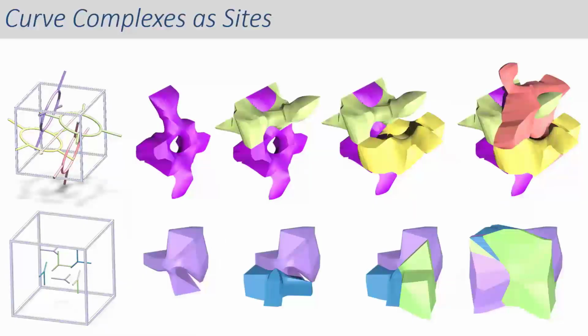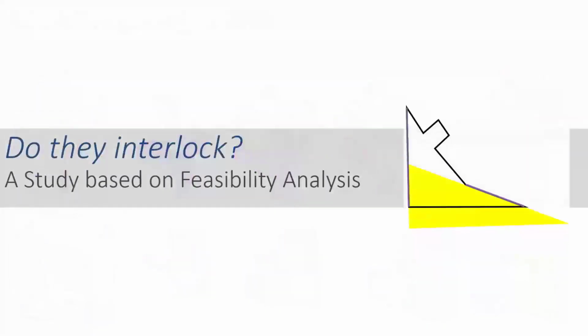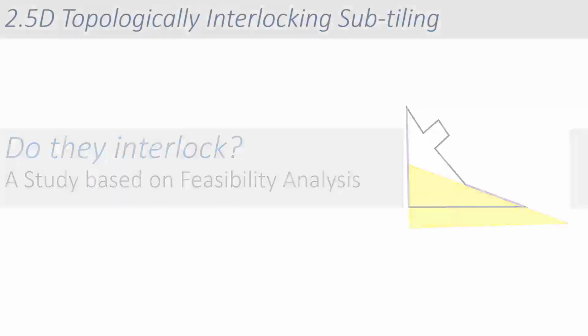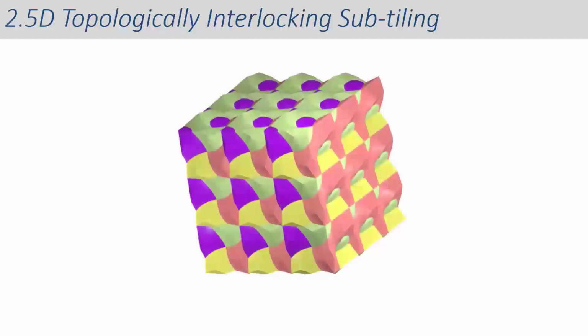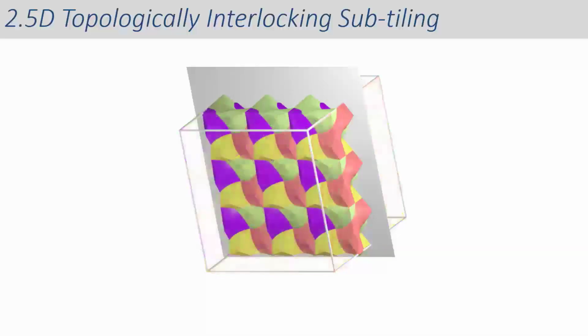To verify the topological interlocking property of our tiles, we implemented an algorithm to determine the degree of freedom of a tile in a given assembly of space-filling tiles. In this paper, one of our aims is to demonstrate that even though our Handlebody Plesiohedra are volumetric, a carefully selected subtiling can also be topologically interlocking. For example, consider this tiling. Now, let us consider the plane perpendicular to the symmetry axis, and retain only those tiles that intersect that plane.